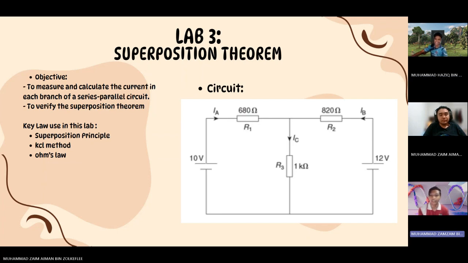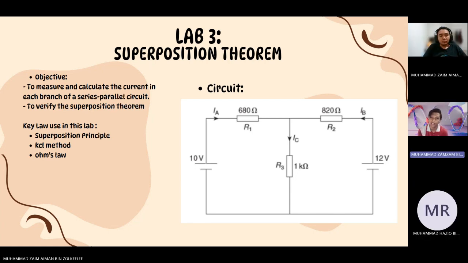Alright, I will continue from here for the lab 3 presentation of the superposition theorem. The first objective of this lab 3 is to measure and calculate the current in each branch of a series parallel circuit. And the next objective is to verify the superposition theorem. Is it valid or not to be used in the series parallel circuit?